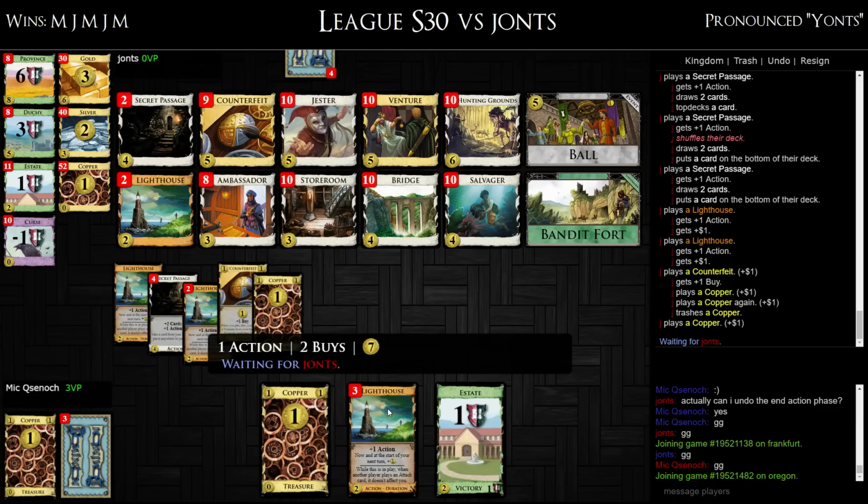The 3 lighthouse players feels really bad, but I feel like I have to, and I'll buy a secret passage and hope we get double estate return on the next one, and then it's gonna be something weird, something very weird.